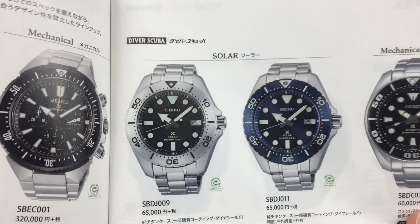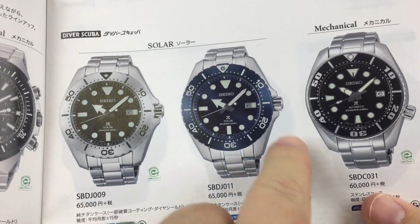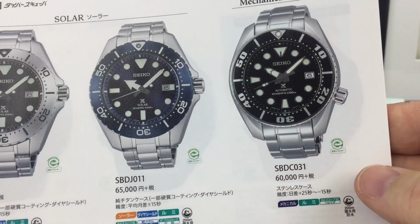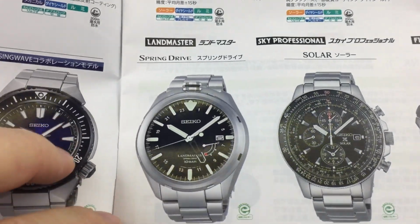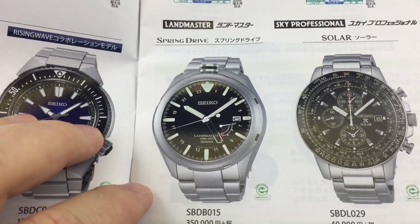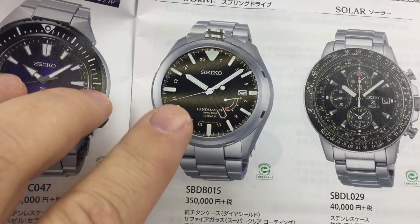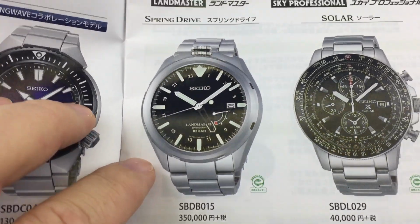And you have some of the new solar offerings. I haven't seen those, and they make this in a couple different offerings too. I've seen it in Padi and everything. There's the Sumo. And spoiler alert, in this magazine, I do not see a turtle or a monster. So it doesn't alarm me that the monster's not in here because the turtle's not in here. And you know they're not going to stop making the turtle. They just started on it.